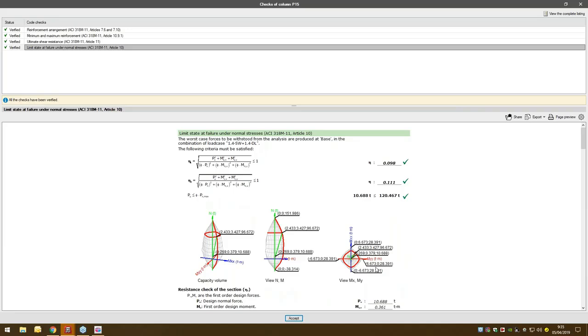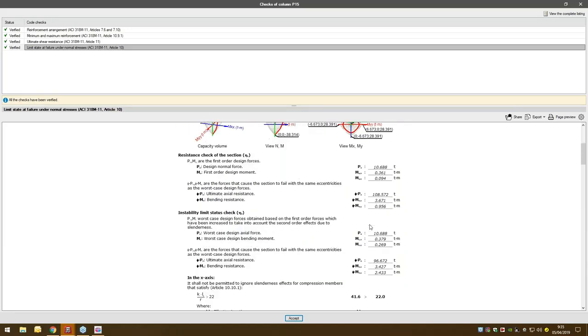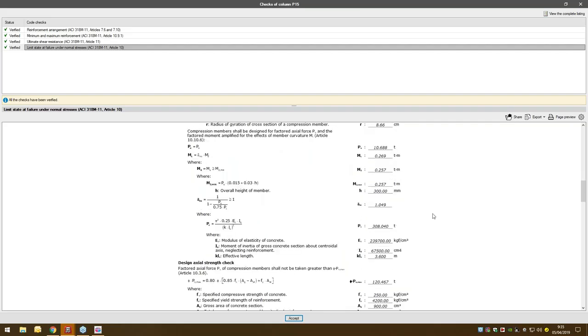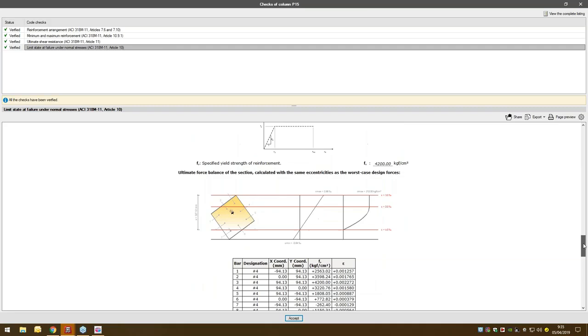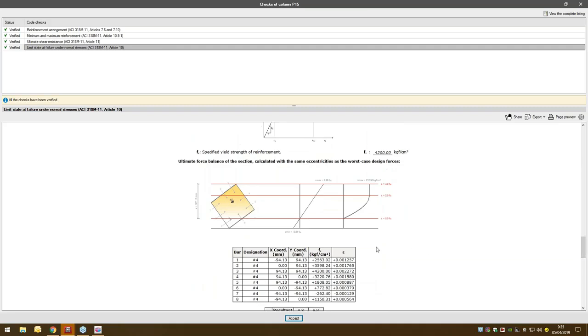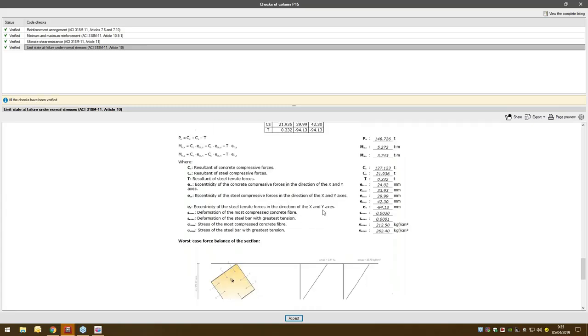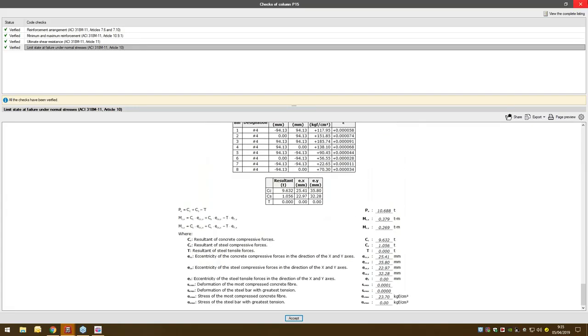And here we have a biaxial moment diagram of our column, as well as the stress and strain of each rebar in the column. And this can be exported or shared or printed.